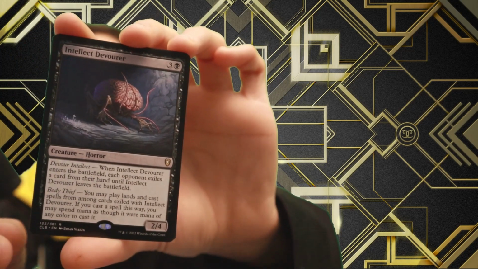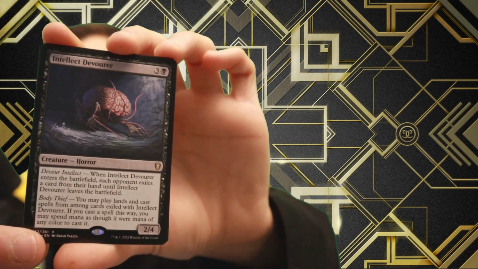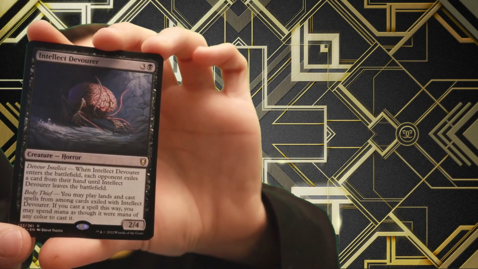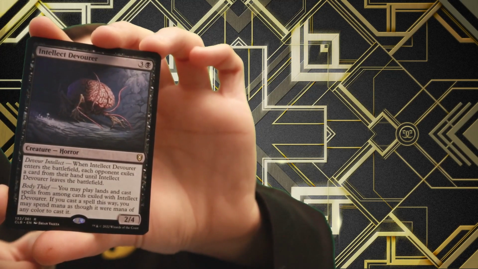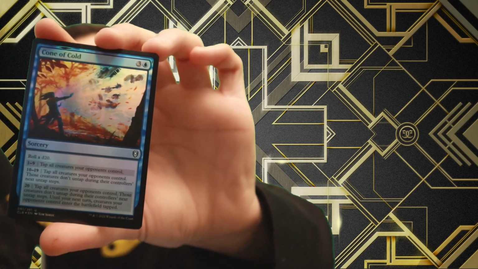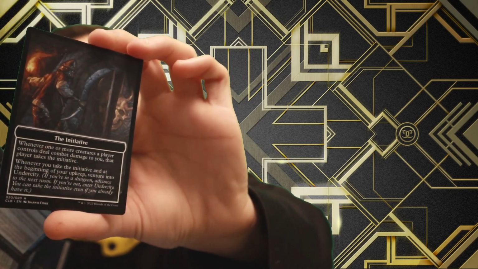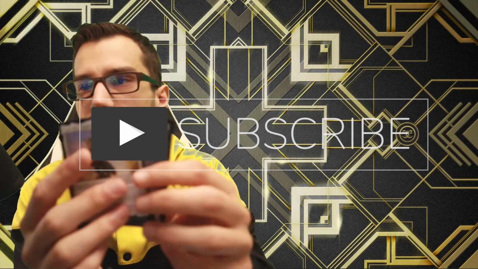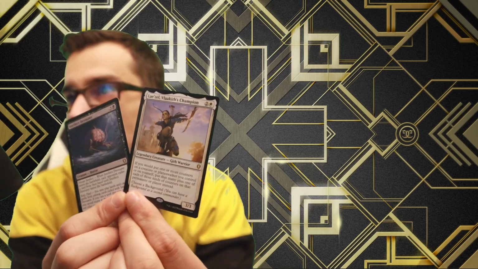Or 2-4. Devour Intellect. When it enters the battlefield, each opponent exiles a card from their hand until it leaves the battlefield. And then Body Thief. You may play lands and cast spells from among cards exiled with Intellect Devourer, and if you cast a spell this way, this mana can be any color. Interesting. And Cone of Cold holographic here as well, with our beloved token. So that's not too bad. Couple rares, we don't mind. The background commanders are our favorite.